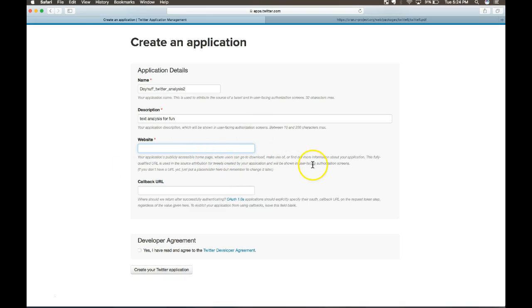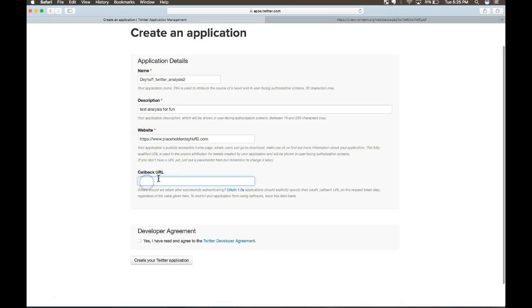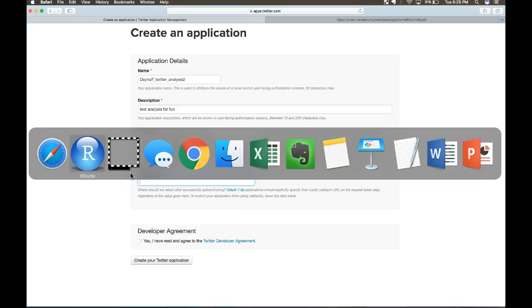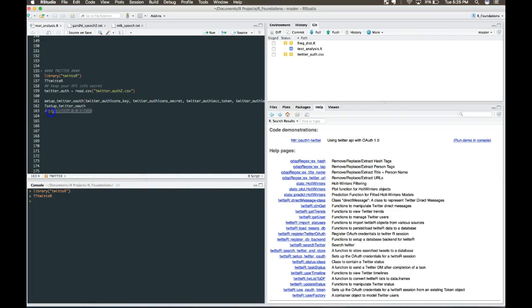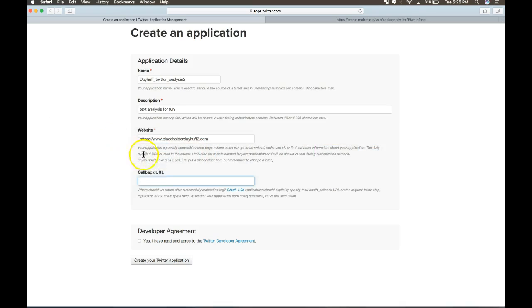And a special note about this, it says this fully qualified URL. Now what does fully qualified mean? Well, it means that you need to put https://. So I'm going to use one that I already have. This doesn't have to be a real website at all. We're just getting access. And the callback URL, this is a little bit of a tricky part, and it took some digging to figure it out. But we're going to go ahead and put this in, and go ahead and just type it in on your own. And here it is.